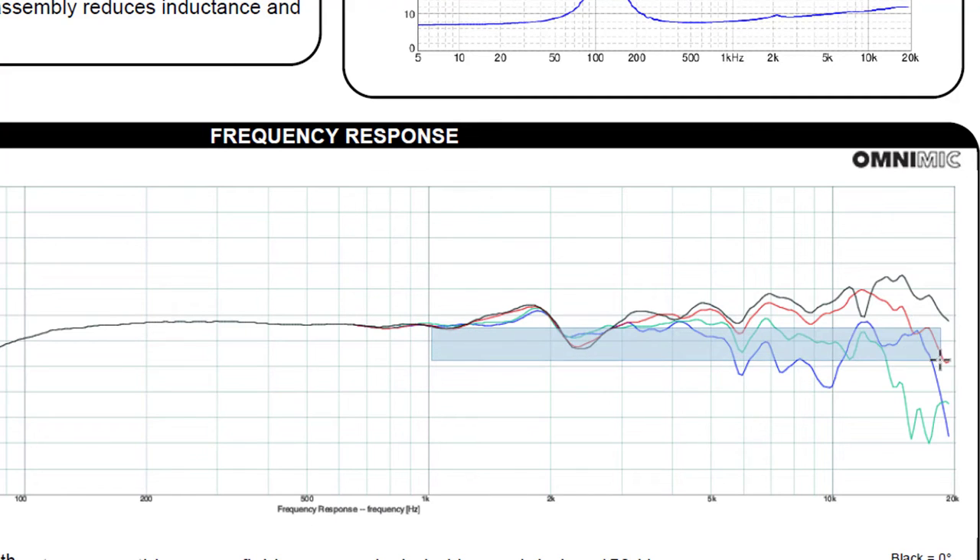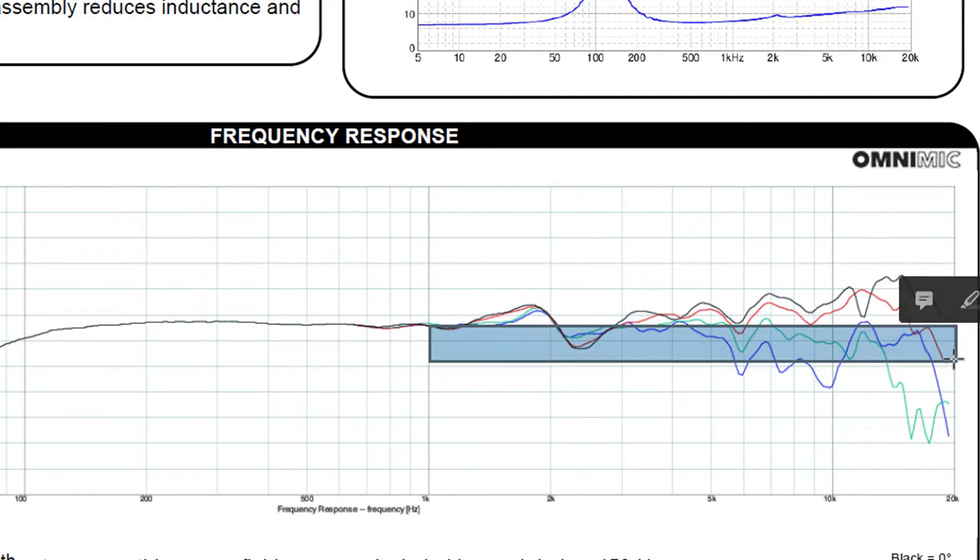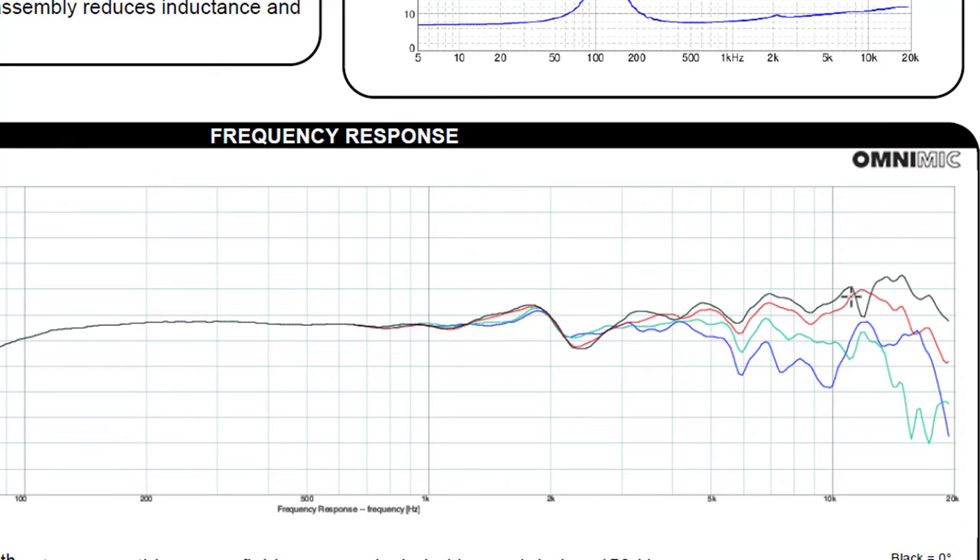It gets a little bit wonky above 1k, but it barely drops below 80 decibels. And as we get up into the 20k region, this thing is playing the treble and doing a really good job if you're on axis. It's a little worse off axis, but actually the off-axis sound is less severe in all its various ripples. So if you're sitting on axis, this thing is going to sound pretty good even without a crossover network.